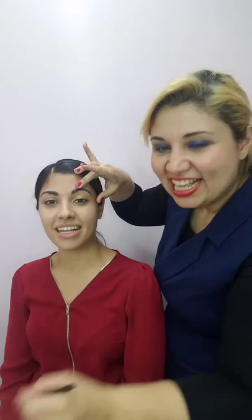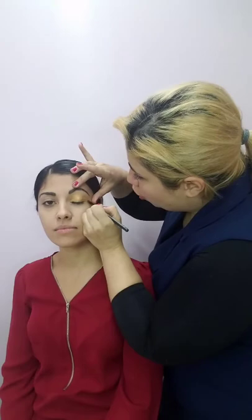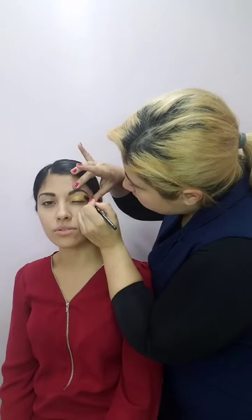Do you guys see how gold this is? It's a really, really deep, dark gold color. Let's get you close. Here we go. Oh, wow, it is gold. It's pretty gold. Money.